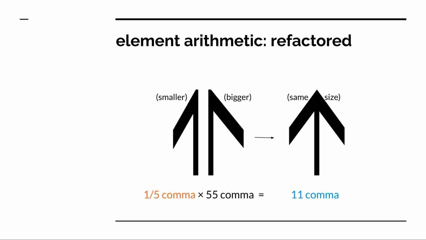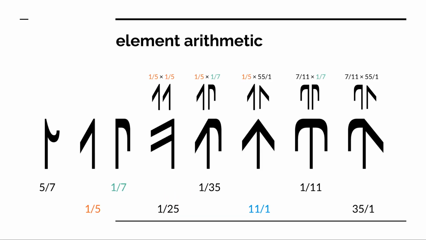It's important here to note that while left barbs and right barbs share a flag-shaped name, they represent different values. In other words, a left barb would never cancel out with a right barb. You wouldn't even compare them. The same goes for the other flag shapes like arcs and scrolls too. Left arcs and right arcs just represent completely different values. Stepping back out again, we can now see how every symbol we've seen so far with multiple flags can be derived from the two single flag symbols, which each have one of its flags. We only need to meet one more symbol, the left arc, which represents the 7 over 11 comma, to see how this family of symbols is all interconnected.